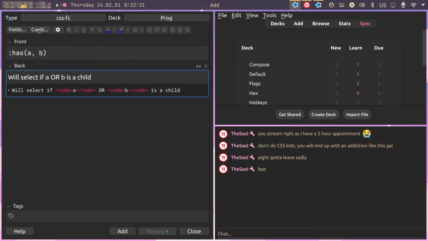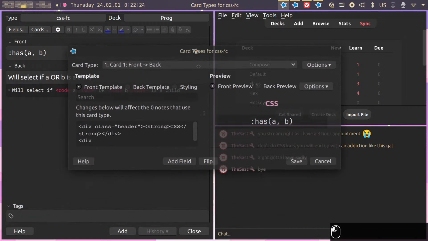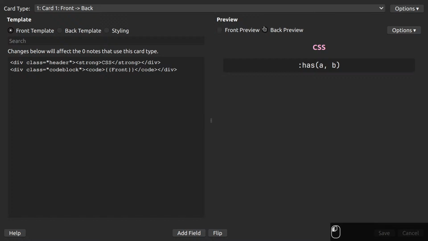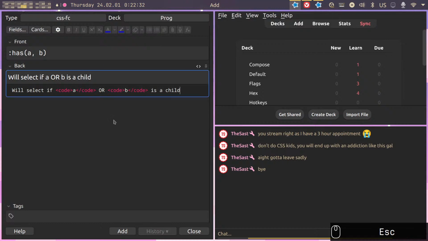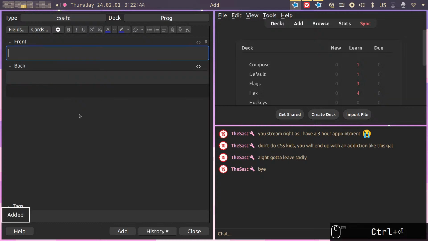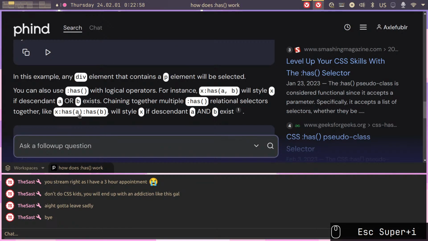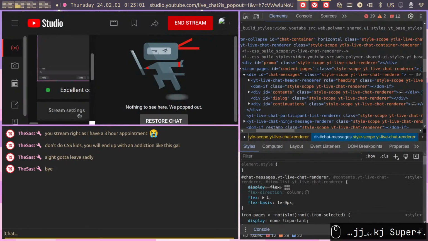And we can preview it like this, I think. Let's maximize it. And that's how it would look. By the way, the code and the code block that I have here are not built in. They're not a feature whatsoever. I made them with CSS, which is why I find CSS really, really neat. I also find it hilarious that we're doing CSS to add a card about CSS because I asked a question about CSS to do CSS in another place. Isn't that lovely?